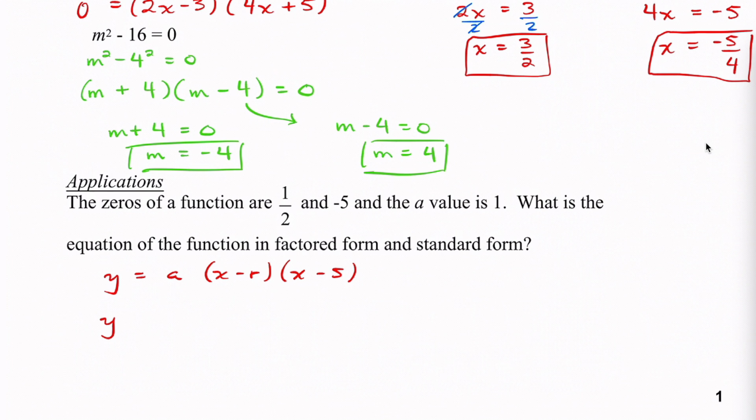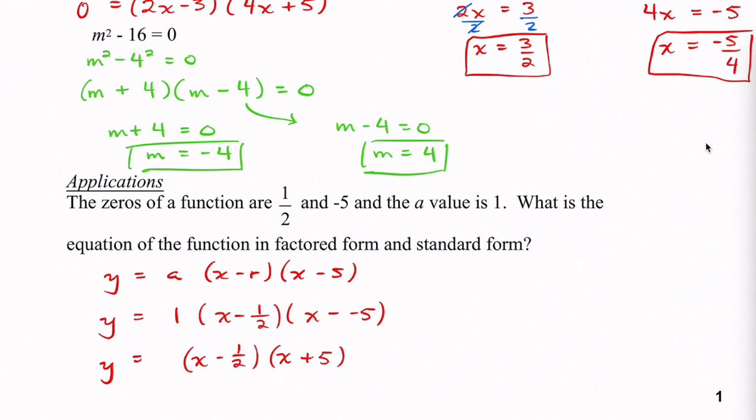So let's just plug those in. And we can also plug in at the same time, we were told the value of a is 1, so we can put that into that spot right there. So it's going to be a 1. Then we had x minus, let's do the first one, a half. Then the second one, x minus, and then this one was negative 5. Okay, so x minus negative 5, those two negatives are just going to give us a plus. So let's write that out. So we got that. Now I don't have to write the 1 in front here anymore because 1 times anything is just going to be that thing. So I don't have to write the 1. If you wanted to keep the 1 there, you could keep the 1 there.